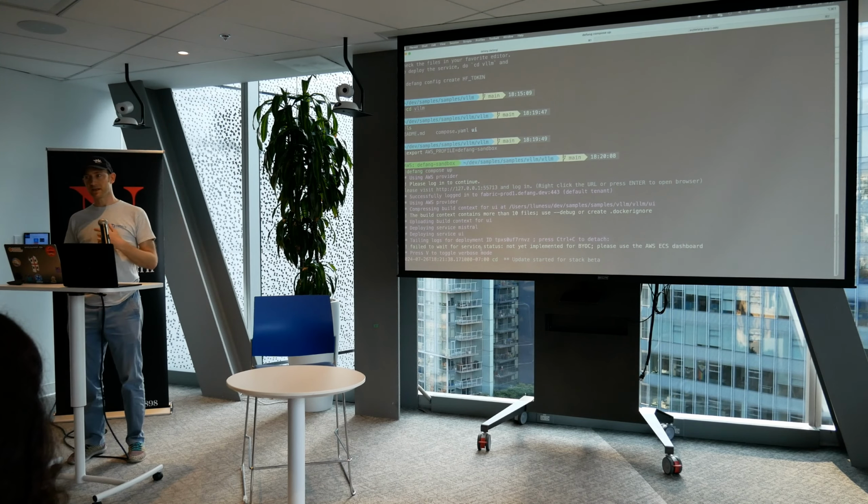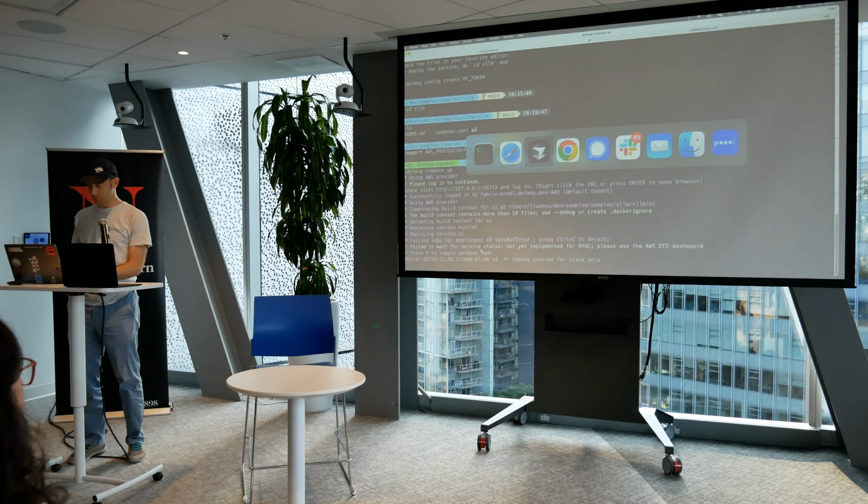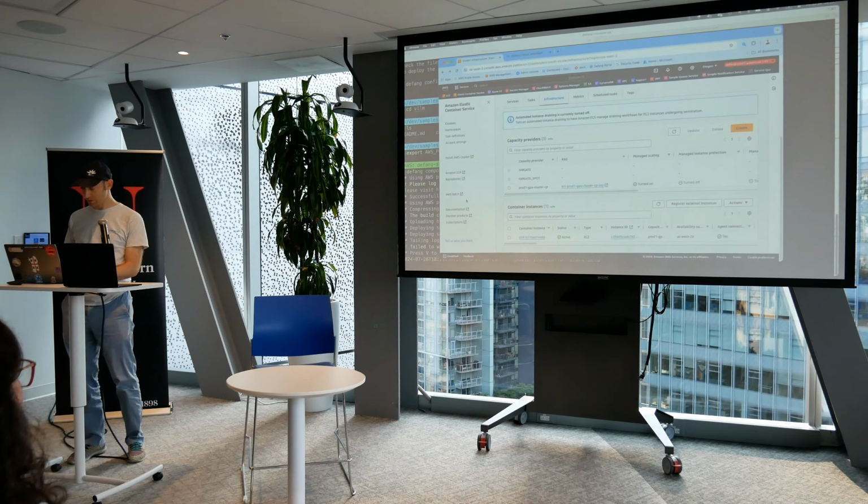The spot market is actually a market where you can find compute for cheap. And this is unused compute resources that Amazon has. Azure and Google also have a spot market. And you can bid for those resources. And you can get GPUs that are unused. Amazon has a lot of GPUs that are not being used right now. And you can bid for them, and you can get them very cheap. For example, this GPU that I'm using is 5 cents per hour. And so it's perfect for experimenting. And it works well. So I can show you what that looks like.